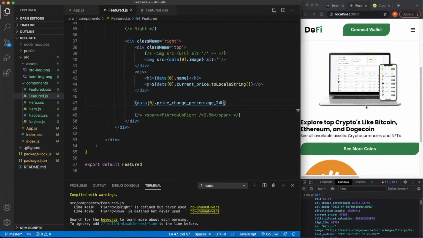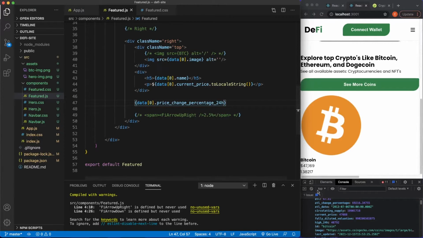I'm just going to show you real quick. There's our price change, and where I got this is down here. Price change percentage 24 hours. Okay, so that's what we're looking for. I believe that's the dollar amount up there, but in this case, we want to do the percentage.